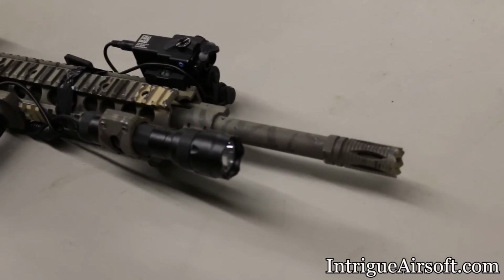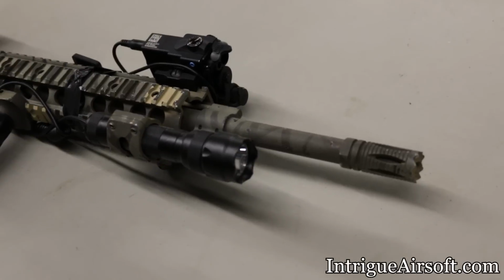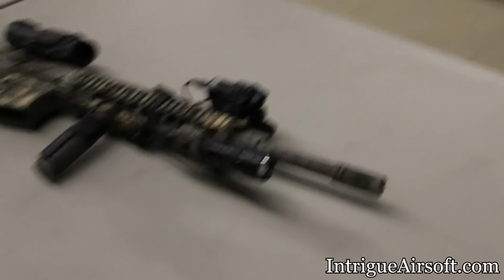What's the lumens on it? They say like 1,000, but who knows what it is? It's really retardedly bright. We know that. You got me earlier with it. Pressure switch came with it.